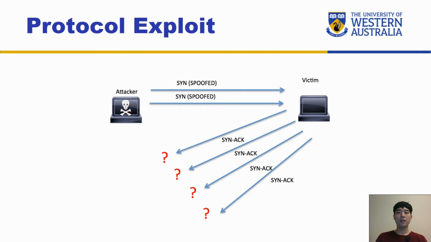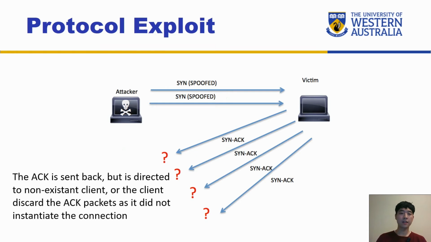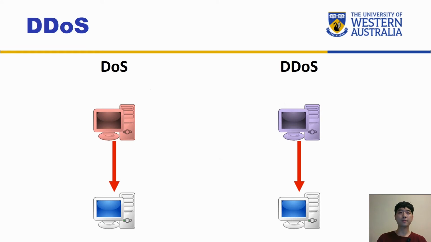So the attacker sends a bunch of spoofed SYNs, and the victim sends back the SYN-ACK. You probably don't get a response, or you may get a reset response, which means the client never really initiated that connection. So you can read that, but that's just what I just described.